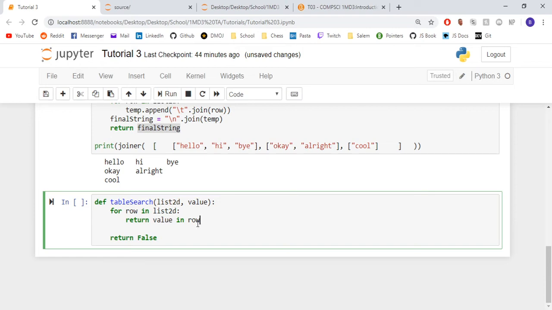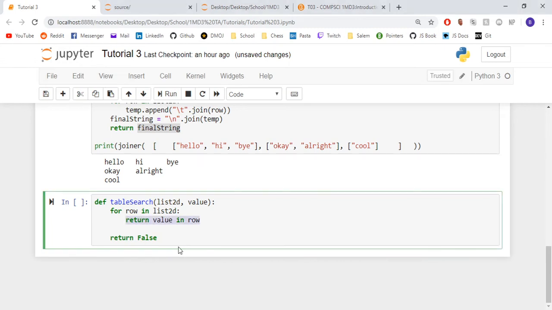So let's actually fix that. The reason this is wrong is because as soon as value is not in the first list, it's just going to return false, which is not right because we want to look through the whole list. So we can basically hold a variable and loop through and check to see if we can find the value in each list, each sublist.